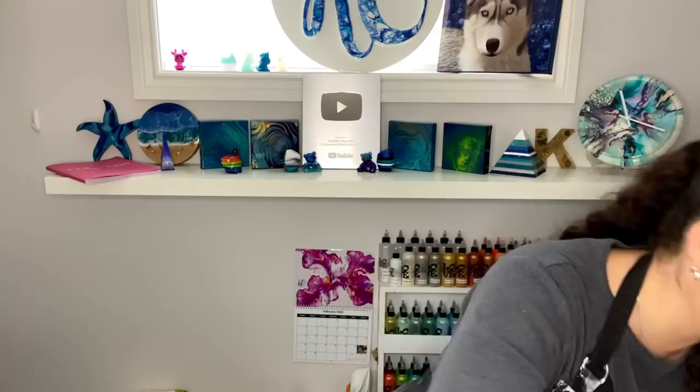So I painted that Tuesday morning, and today's Thursday morning, but you're not watching this until Saturday, but it is dry. I was texting Tammy and I was like, oh my gosh, Tammy, my painting's already dry. I cannot believe how fast. And I have paint skins. Even the paint on the table dried where I could literally peel it off. This is crazy. I am not used to my painting drying so fast.